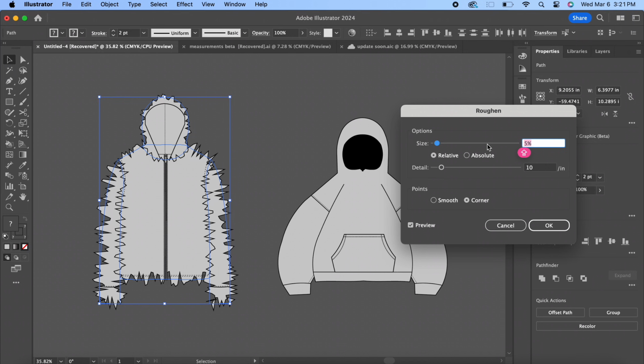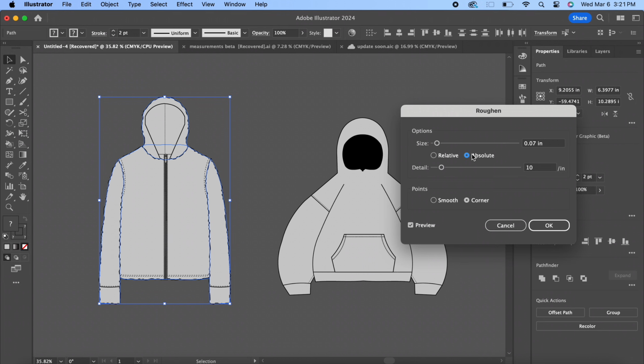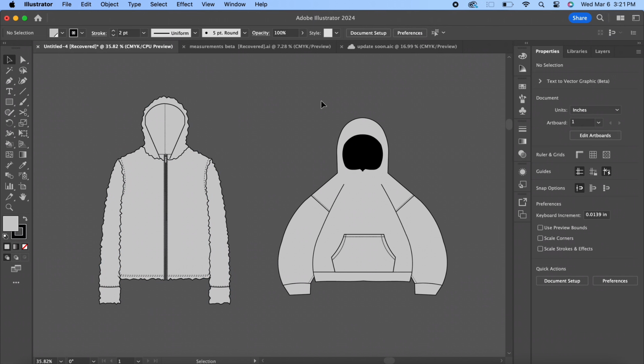I know this looks crazy right now, but what we're going to do is change this one to Absolute, and then we're going to lower it down a little, see what looks good, see what doesn't. It looks like this is what I'm going to go for, and now I'm just going to mess around with the detail. So I'm just going to go up and down and play with it until I get the look I like, and then I'm going to click OK.